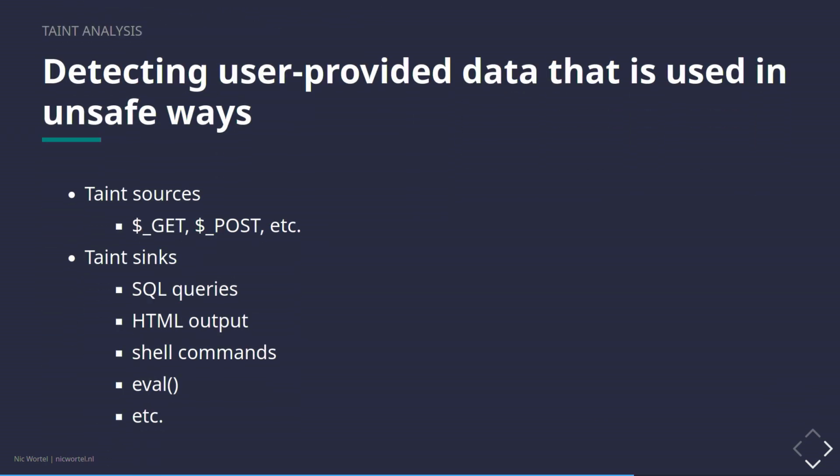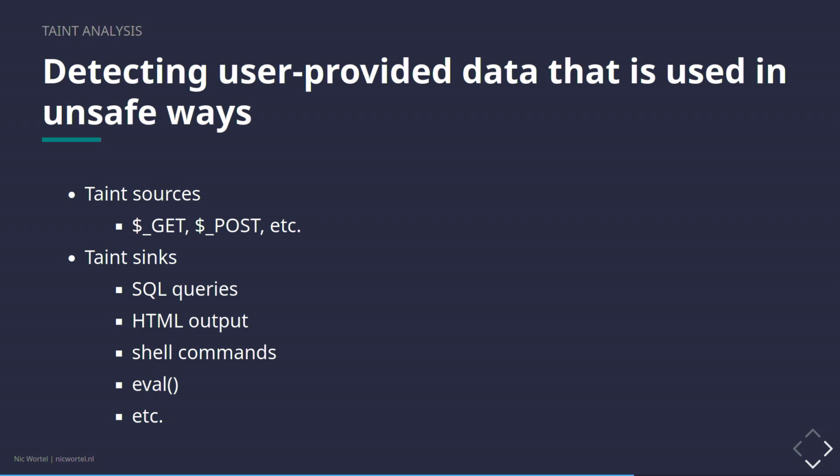So how can we detect this kind of vulnerabilities? And this is what is called taint analysis. And there's a few different options for this. There was an RFC for PHP that was rejected. But there's also static analysis tools that can do this for us. What it's about is we actually look for what are the taint sources. So where is this untrusted data coming from? Like the query string parameters, the post body, these kind of variables.